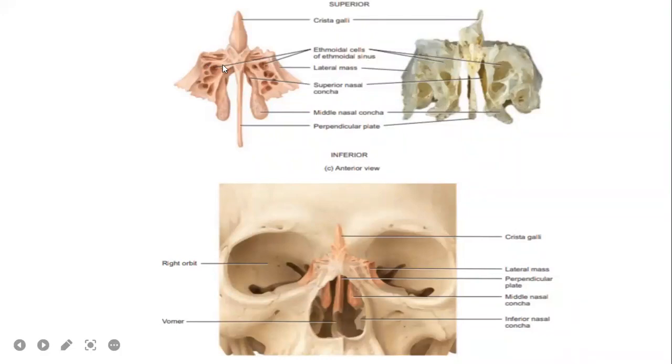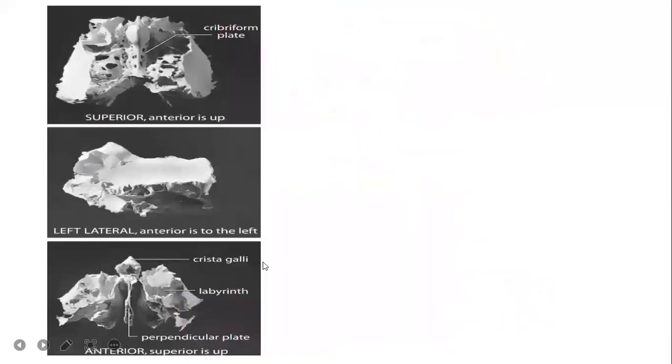As well, it can be seen from this other view of the ethmoid bone. We have the superior nasal concha, the middle nasal concha, which is there. Then we have the perpendicular plate. Okay, the same ethmoid bone from a fused skull, not disarticulated anymore. We have the crista galli, then the lateral mass, the perpendicular plate and the middle nasal concha, and these are other structures which we'll be able to find from a description elsewhere.